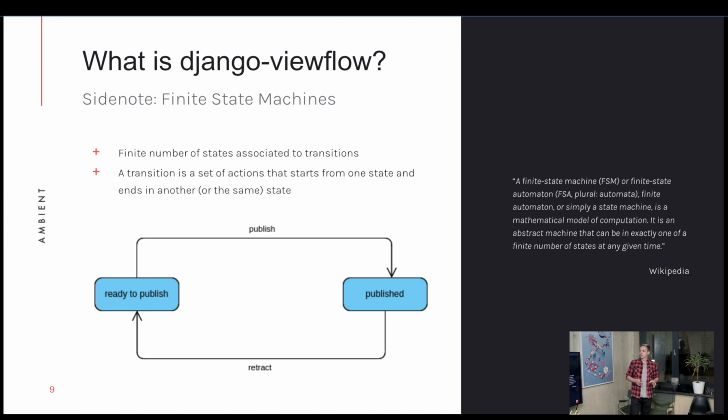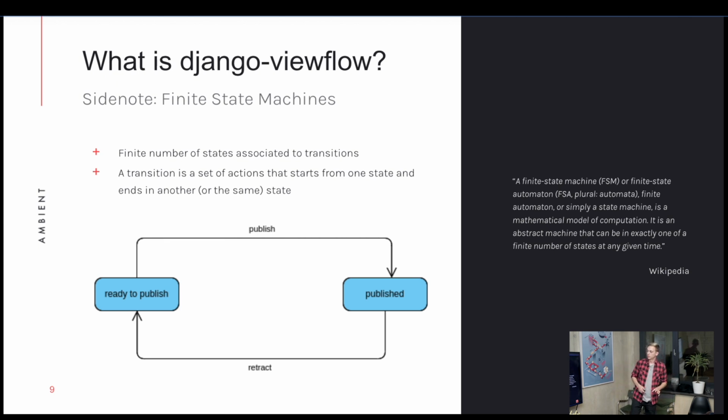Django-viewflow adds finite state machines to our code. Maybe some of you have already heard this before. Finite state machines, or in German, endliche Automaten, are very similar to BPMN. What they do is they have a finite number of states, and each arrow is a so-called transition, and they can always be only in one state.